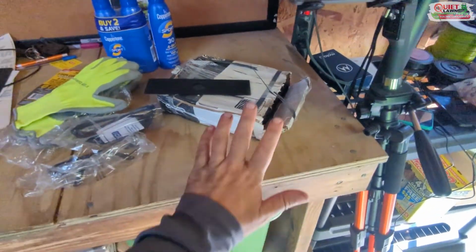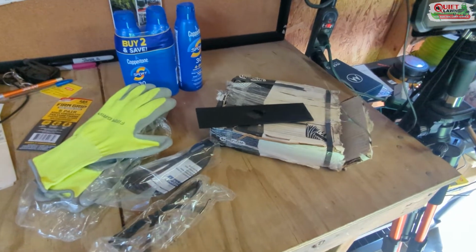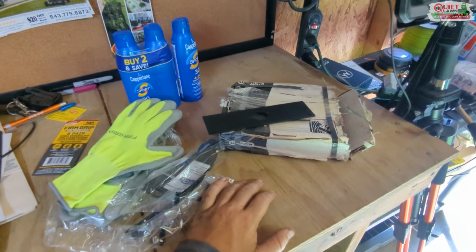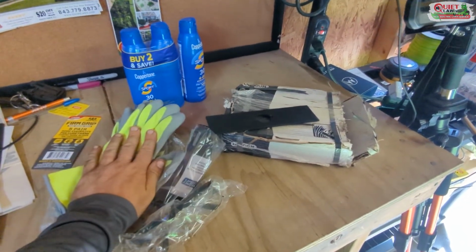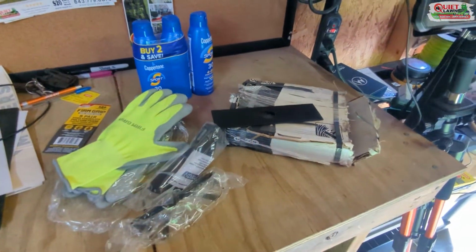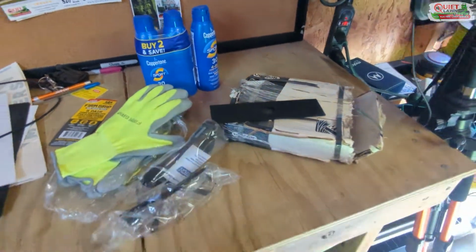I've already said what kind of string trimmer line we use, the rotary vortex. If you have any other questions about the stuff we use, please let me know. Like I said, I've tried everything over the years. We've tried nicer, more expensive stuff, nicer blades, nicer glasses, nicer gloves, and really see no difference, other than you're spending more money on it.